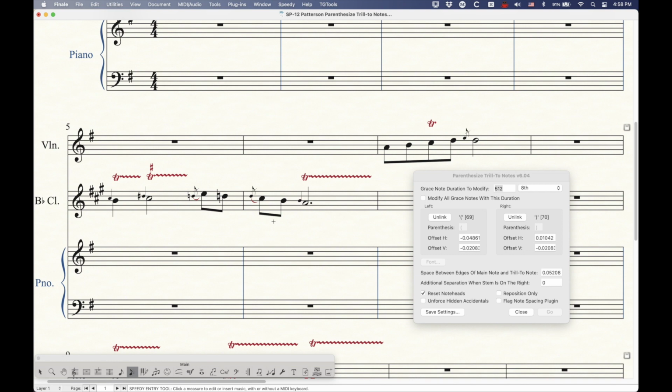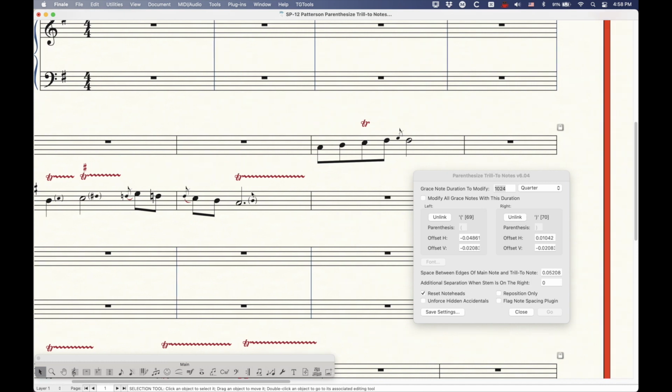And just like that, you'll see that I've got my quarter note grace notes, which you can do indeed. Now what I can do is select these measures here, and instead of using eighth notes, I can use quarter notes, and it will only change the quarter note grace notes. So it's going to leave the eighth notes alone. This is a nice little feature to filter out the actual grace notes, right? You just have to be clever about that and know which duration you want to use here.